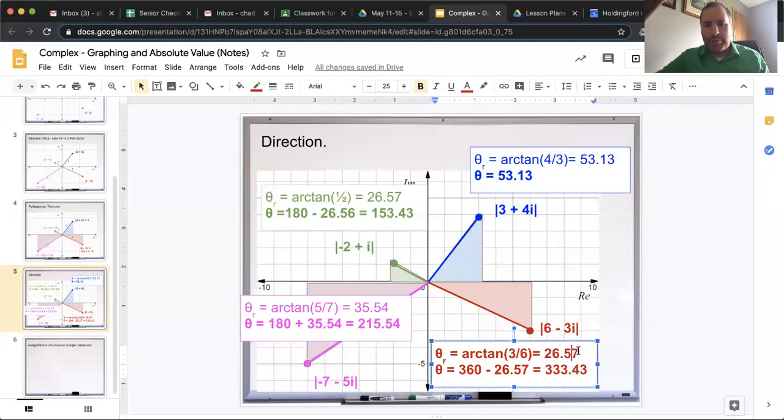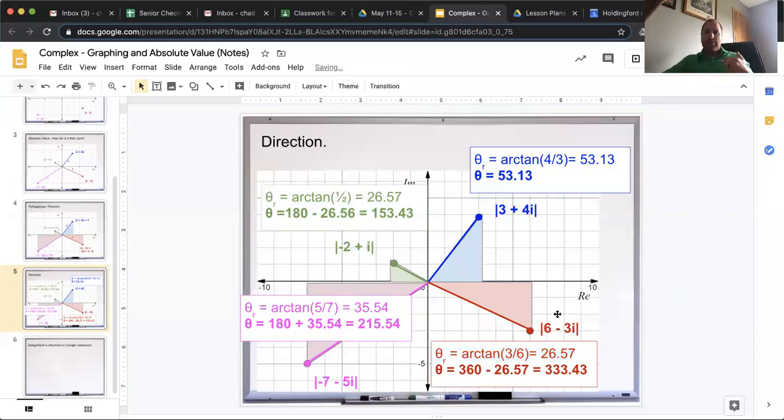So I'm going to keep the ones bolded that are the final answer, right? And we'll keep those ones. So in quadrant 1, you wouldn't have to do any adjustment. That's why I can just put that there, because it's just 0 plus that amount, right? No adjustment on that. So that's how you find angle. It's the same thing as working with vectors, exact same mathematics. It's just slightly changing how we refer to it, right? We're just changing our terminology a little bit, nothing too major on that.